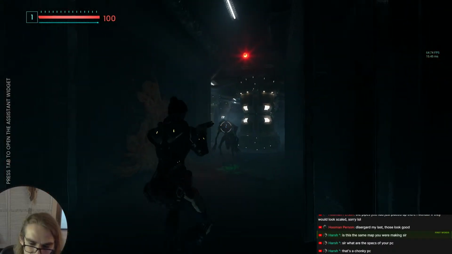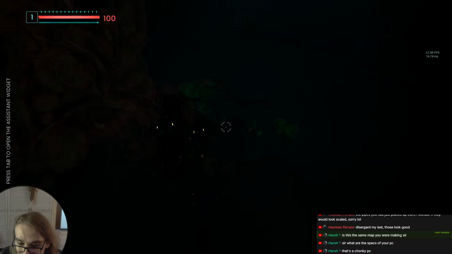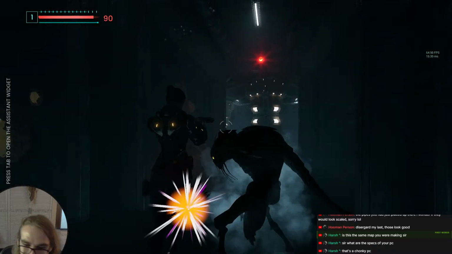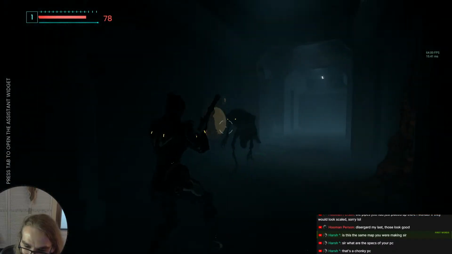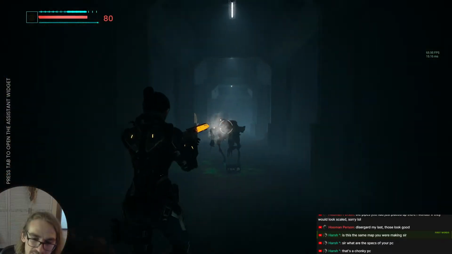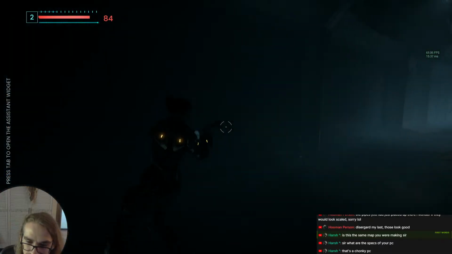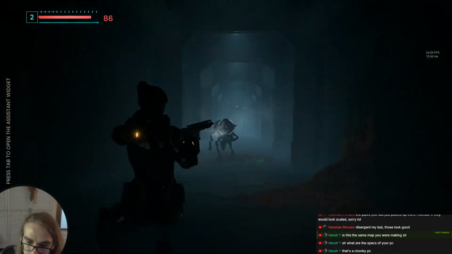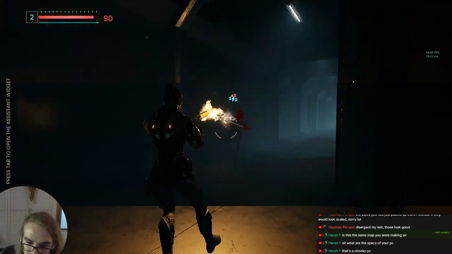You need to adjust that before starting the game. What the hell happened there? It's so funny. Because if you're gonna have dark environments, you need to adjust the gamma. If not, it's gonna be very bad.